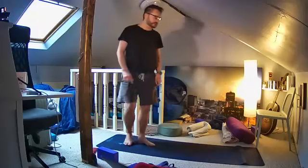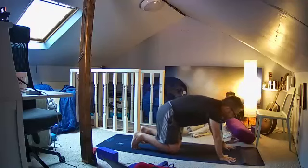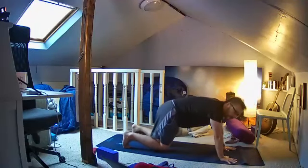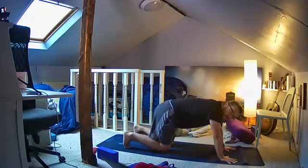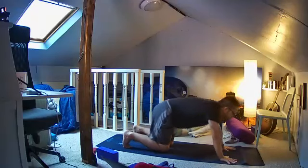And then just come down onto your knees, bring your hands shoulder width apart, feet hip width apart, and then go up into dog down again. And just observe as you get up there, just observe how it feels. Does it feel different to how it felt at the beginning?